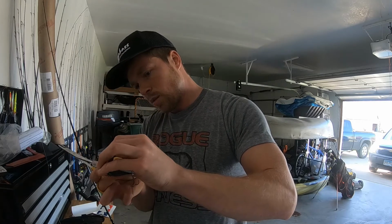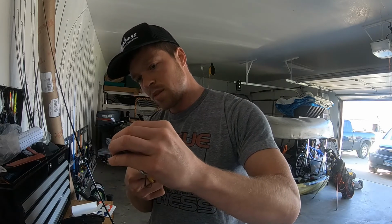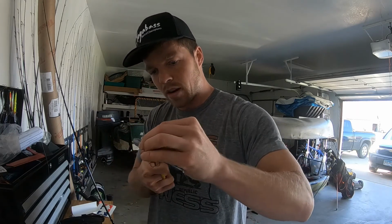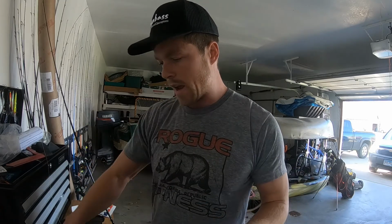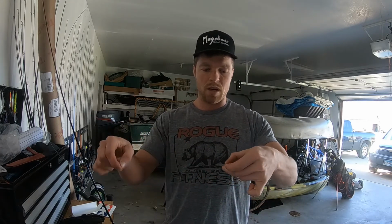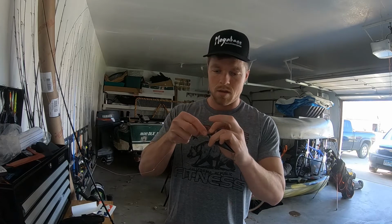Just make sure you're looking for one that is medium action or medium power. Medium power. Oh, this stupid knot will not get off of the O-ring here. Come on. Moderate action and medium or medium heavy power, or maybe even medium light power, depending on the rod and manufacturer and everything. But this one I really think I'm gonna love.